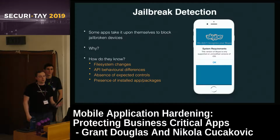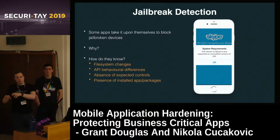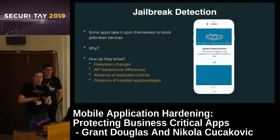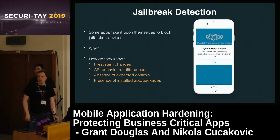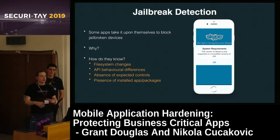So for those of you that don't know, on iPhone and Android, apps can't interact with each other. Like Facebook can't go into Google Mail's app folder and take out the data. They're not allowed to do that, right? So in general, applications can't access the file system outside of their directory. It's a generalization, but in most cases, they can't. So if, for example, you were to try and create a new file outside the folder and it works, then again, the controls have been disabled. So there's a bunch of easy ways that apps can do this. And finally, detecting installed packages. Typically, you have third-party app stores and that kind of stuff. You can just detect the presence of these as well.